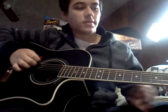It's going to sound like this. It's actually a power chord by itself when you bar these two strings on any fret. It's a power chord.